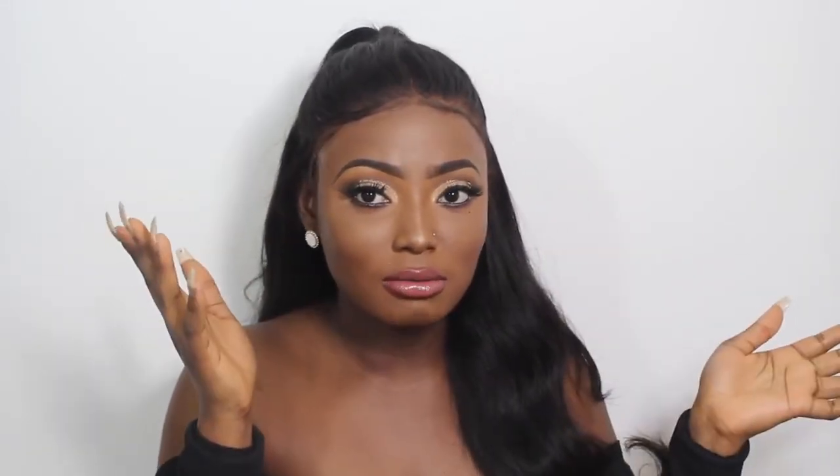I really like this hair because it's really soft and fine — it feels really nice. The only issue is when I got the hair I bleached the frontal, as you're supposed to do to make it look more natural, but after bleaching it the frontal started shedding so much. I plucked the hair, bleached it, installed it into a wig, but the frontal was still shedding — a lot of hair coming out — and I don't know why. The bundles, though, feel really nice.